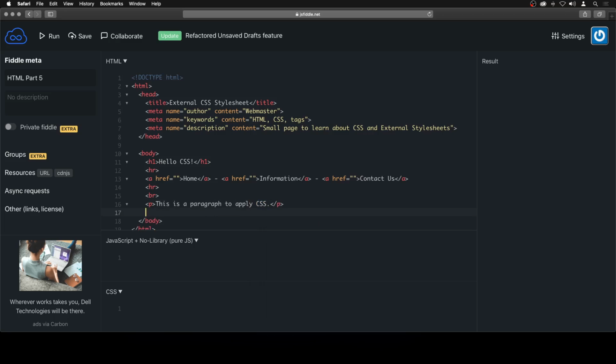We're going to have another paragraph, the text is, this is another paragraph for CSS. Then one last paragraph, and this one's going to say, this is a third paragraph for CSS. Yes, very creative.